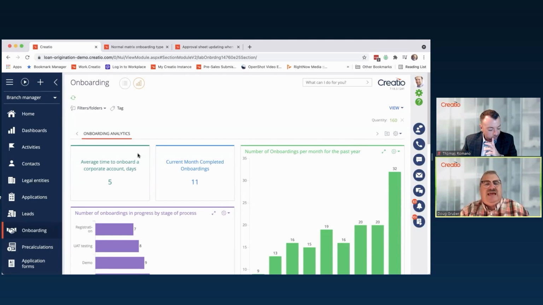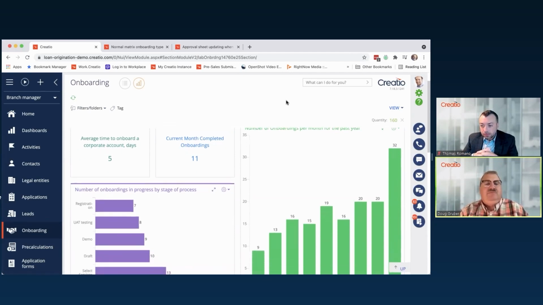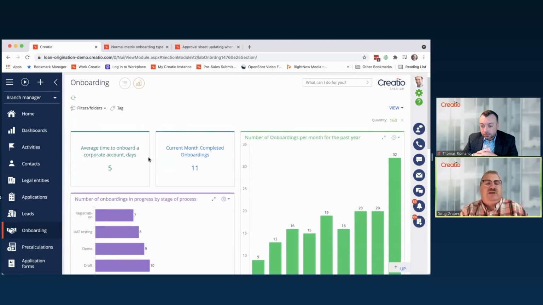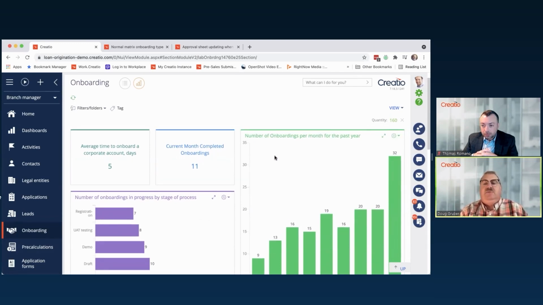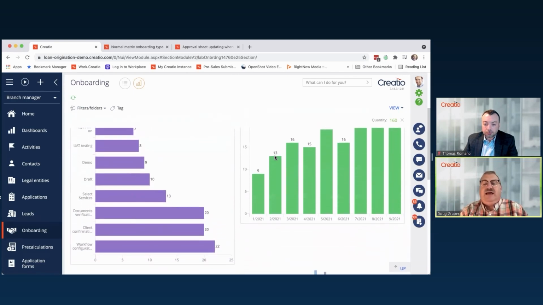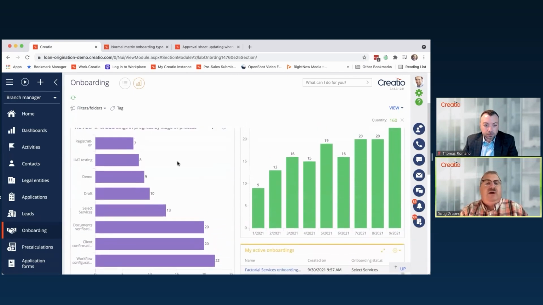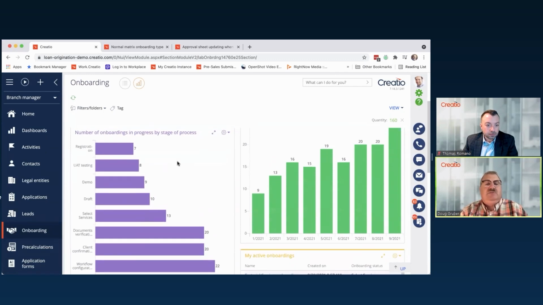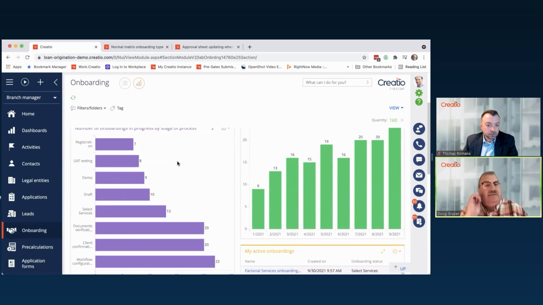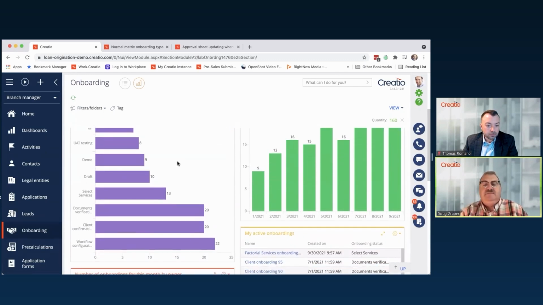So what you're looking at in terms of a dashboard is a sample of some of the analytics that we can pull from the system in regards to the performance around onboarding. For example, the average time to onboard a corporate account, the number of onboardings per month over the last year, where they're at in terms of the stage of the process. And we're going to talk quite a bit about the stages of the process.